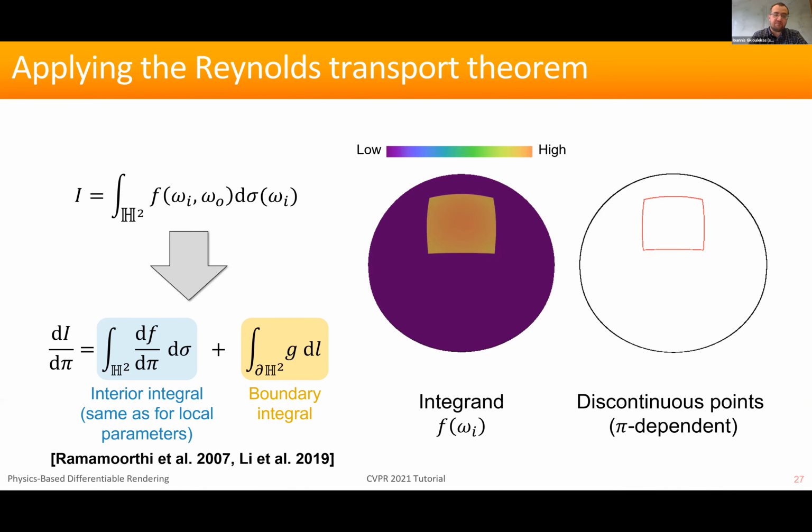So these extra boundary integrals are really the key complication, the key difficulty in generalizing physics-based rendering algorithms to physics-based differentiable algorithms.